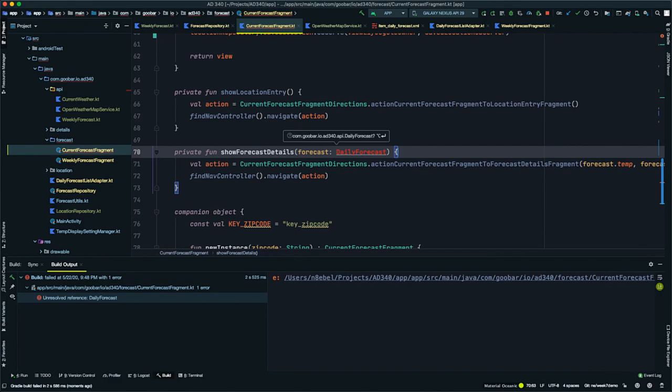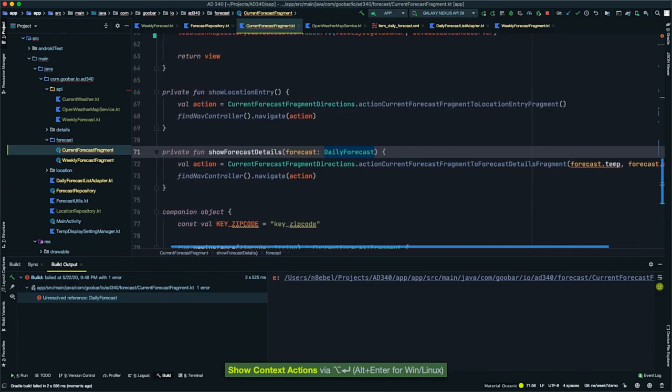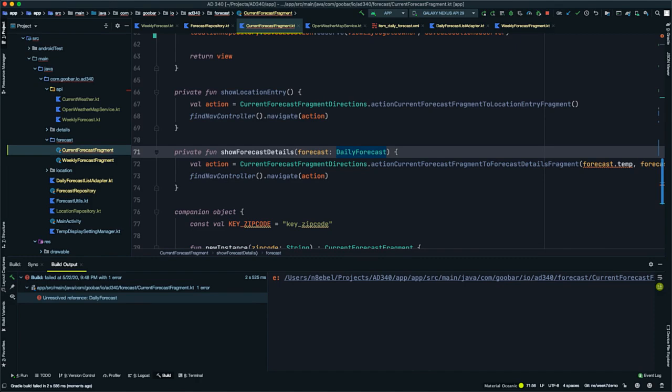Here we see once again in CurrentForecastFragment, we have one more DailyForecast import we need to update. So there we go. However, if we actually think about it now, within CurrentForecastFragment, we're not showing a list of items.